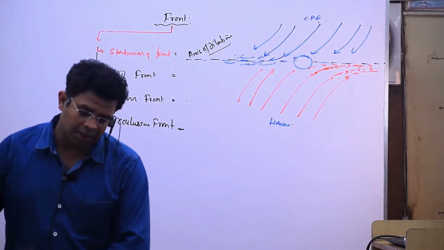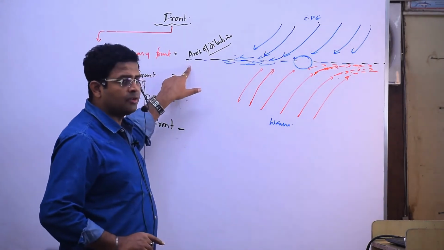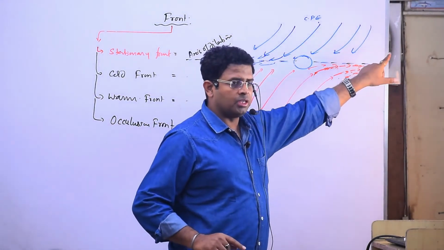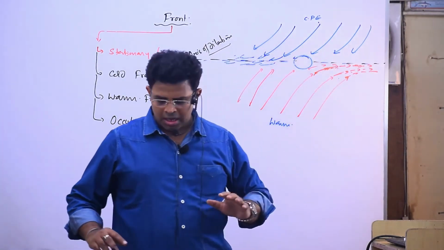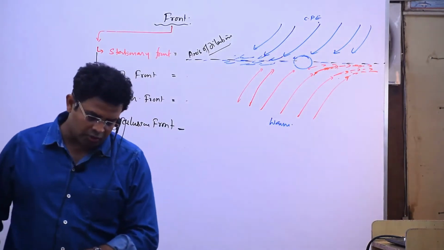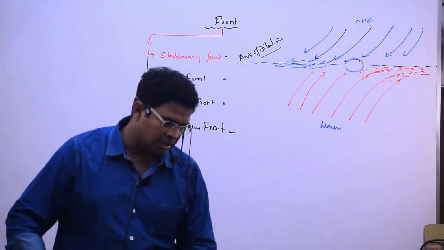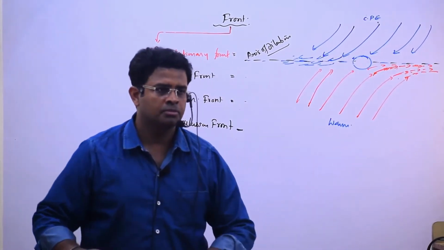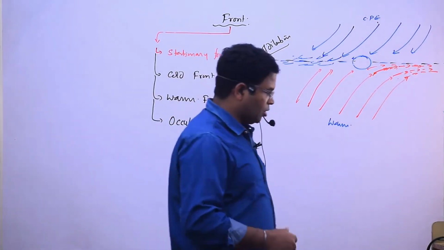And when they started taking a turn, the cold polar easterly is moving in the west. And then I said that the warm westerly is moving in the east toward Siberia, that you have seen. They are moving like this. Then they started moving toward the low pressure center, and during the movement they started invading into the region of the warm air mass. Understood? He wants to come to the low pressure. Now I am coming to the point.